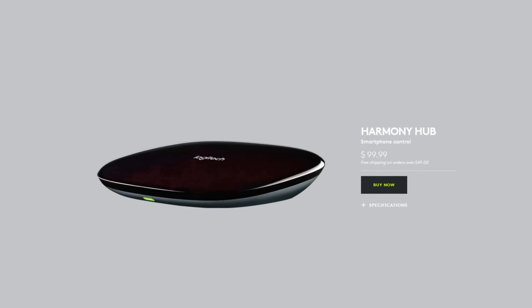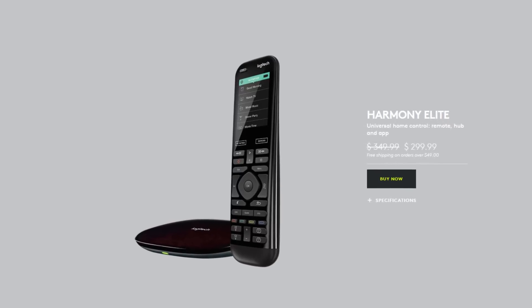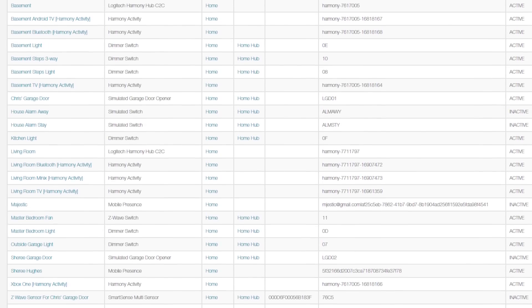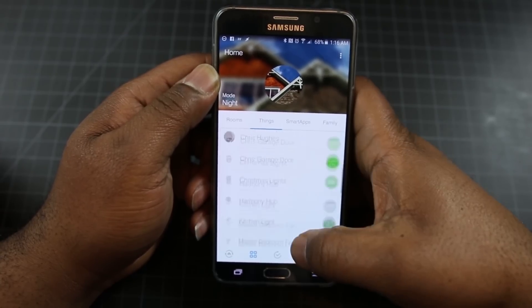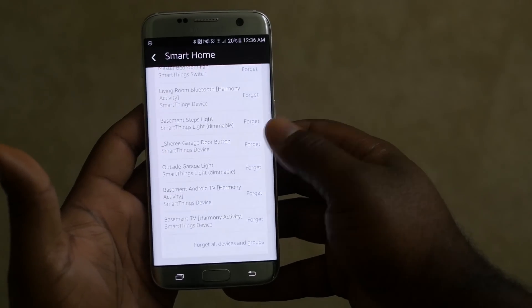A question I get a lot is how to control TVs — that's the Logitech Harmony Hub. Logitech has made it complicated because they recently changed all the names of their remotes and hubs. They have an option to buy the hub by itself or with a smart remote. As long as you're getting a hub, you can link it with Amazon Echo and SmartThings. The Harmony Hub works with activities. The SmartThings app ties into the Logitech Harmony servers, sees those activities, and turns each one into a switch in SmartThings. When the activity is off, the switch is off; when activated, the switch is on. You can hit the switch in SmartThings to start your TV. Same with Amazon Echo — the Alexa app logs into Logitech servers and does the same thing, so you can just say 'turn the TV on' and it switches on the activity.